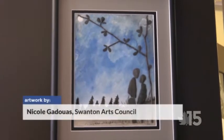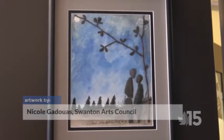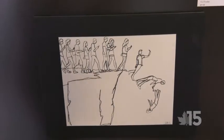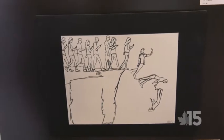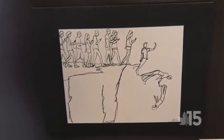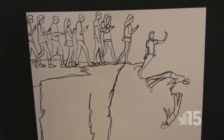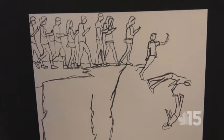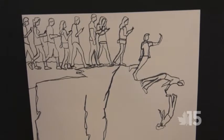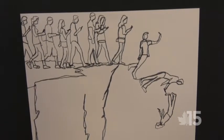This piece is called "The Moment in Darkness" and it is a watercolor slash pebble art. The pebbles are from Lake Champlain — it's a way of combining both my watercolor and ink work with found pebbles. That one is called "Oblivious" and it's a one-line drawing done with just graphite. It's basically an image of today's youth's awareness — or lack of awareness — of what's around them, showing them like lemmings walking off a cliff after one another, with one taking a selfie while he falls. It was done for a show that was my senior project for CCV for my graphic design class, called "Plugged and Unplugged," based on technology in today's youth.